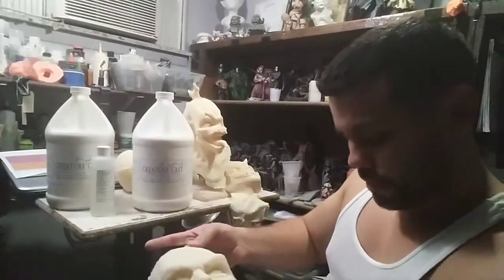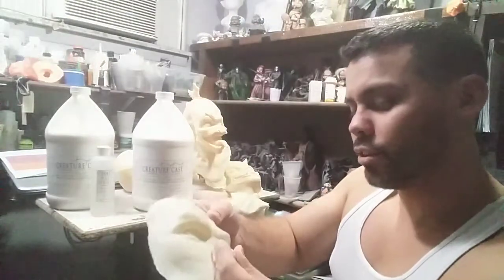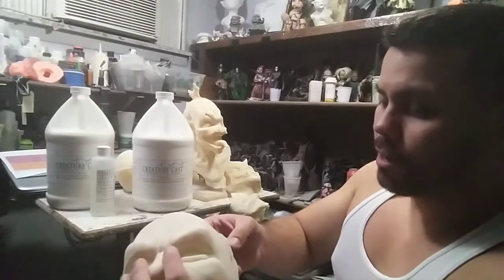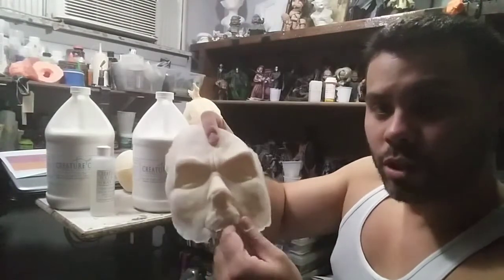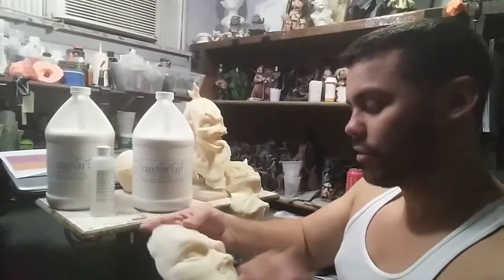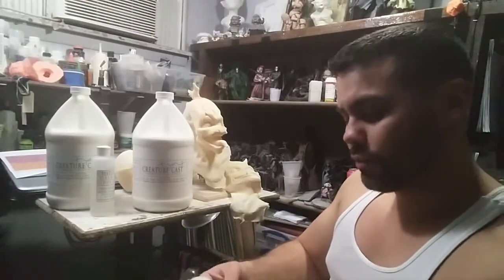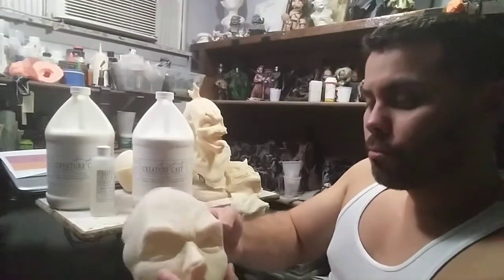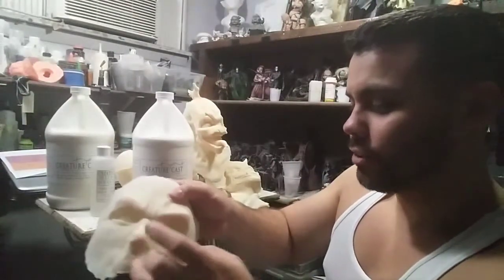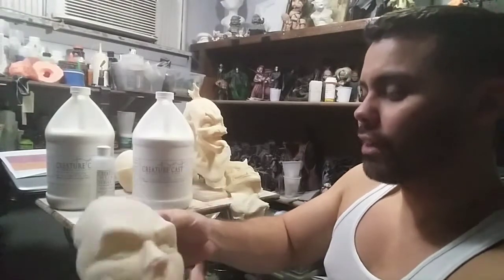So I started playing around, and here's what I actually got. This one was just a quick one, just letting it go for an hour, and it has a little bit of hardness to it, but it's still pretty soft. This one turned out pretty good. I did 3 layers of this one, letting it dwell for about an hour to an hour and a half, then pouring it out, letting it dry for a little bit, and then doing it again. But this material is pretty nice because it's really solid, but it still has a little bit of flex to it.